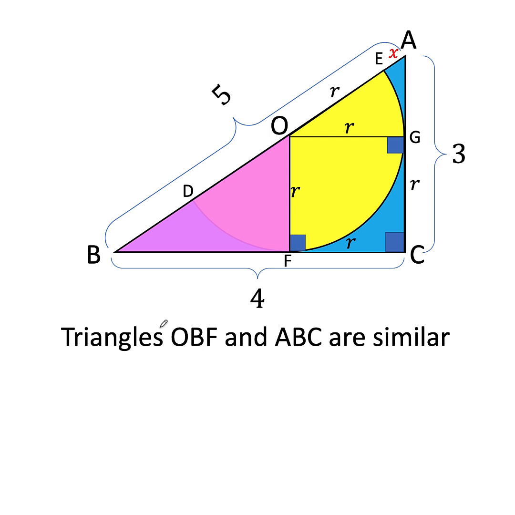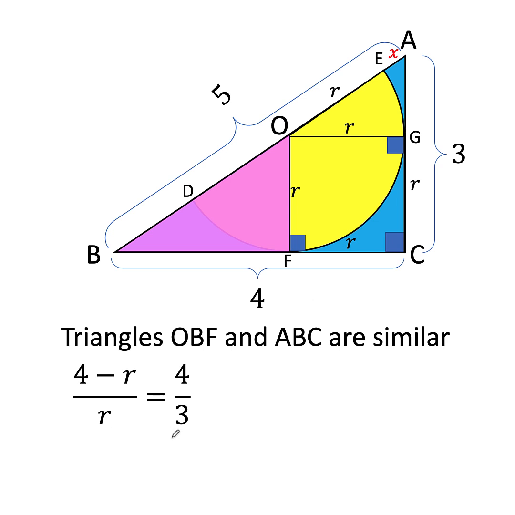And when two triangles are similar, their corresponding parts are proportional. And so we can now form the proportion. This side BF over side OF is equal to side BC over side AC. But what is the length of side BF? BC is 4 and FC is R. Therefore, BF must be 4 minus R. OF is R, so over R. That is equal to the entire length of segment BC, which is 4, over the length of segment AC, which is 3. So we now have this equation.